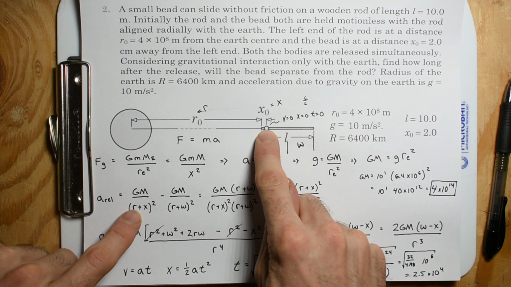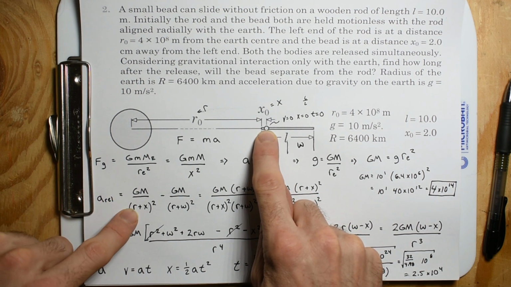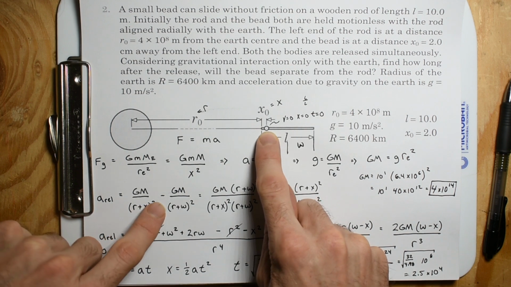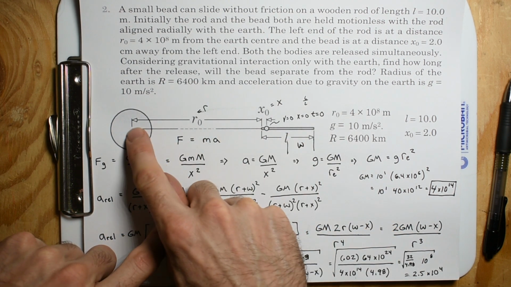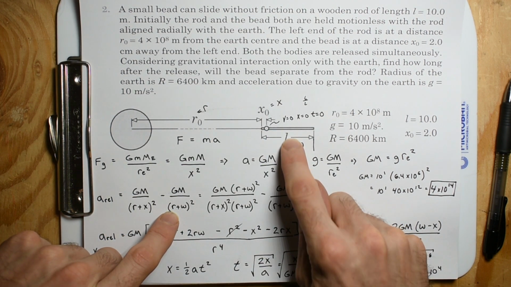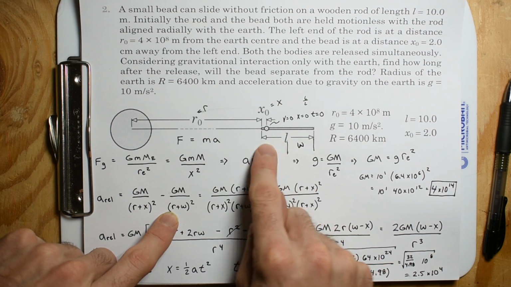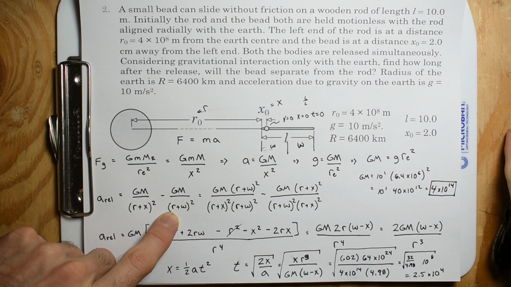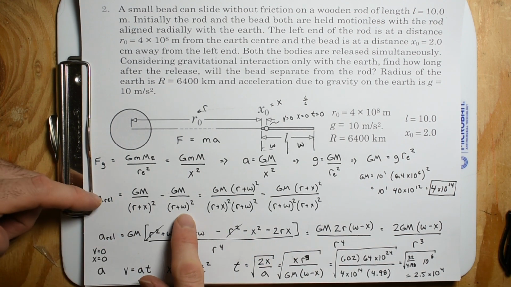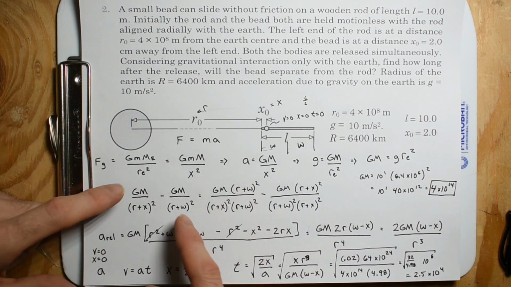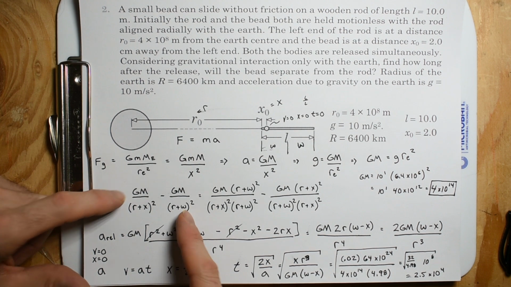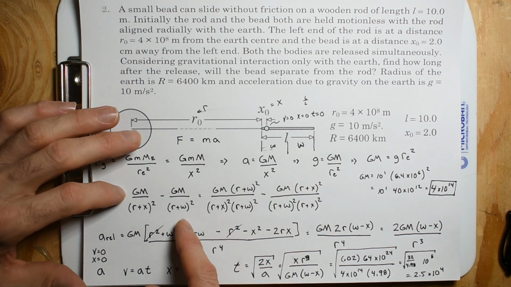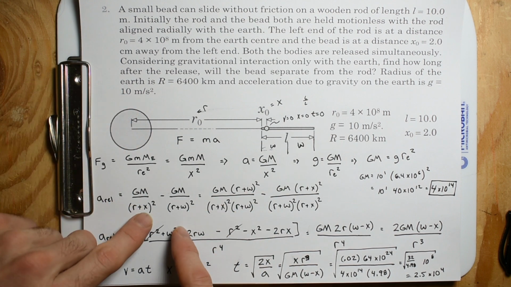So we're going to take the relative acceleration of the bead: GM divided by the distance to the bead, (R plus x) squared, minus GM divided by the distance to the center of the rod, (R plus w) squared. We're just going to say half the distance is w, so as not to be confusing. There you go. Cool. So you get this and you're just like, well, how do we actually solve for this without just throwing it into our calculator? It might explode the calculator just because the numbers are real big.